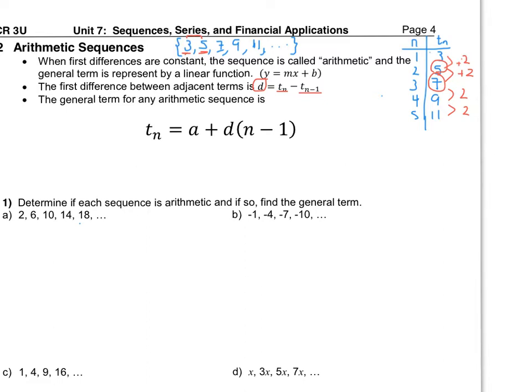We talked about this being linear and fitting our y equals mx plus b format. That first difference is our value of the slope, or the m value. What we did yesterday to come up with our b value is we extended that table upwards. For the y-intercept we would need x being 0, and if I follow the pattern backwards and subtract 2, this would end up being a positive 1 here.